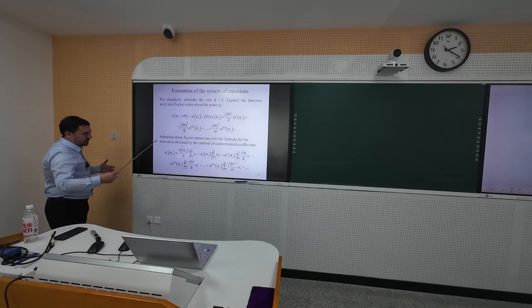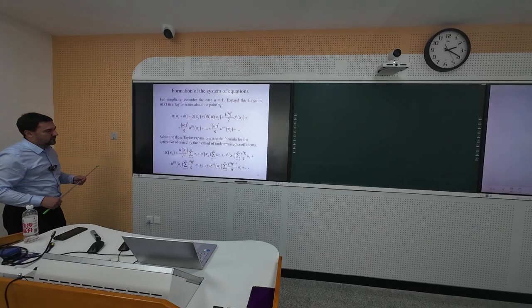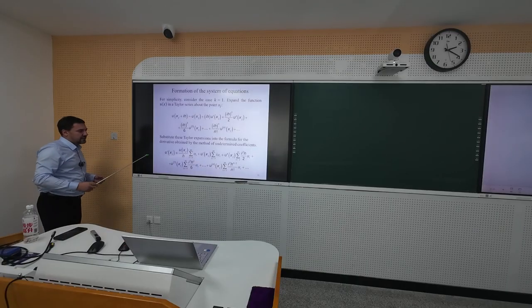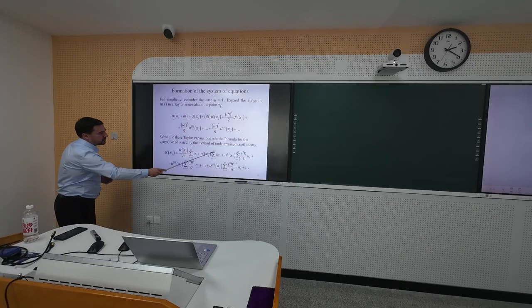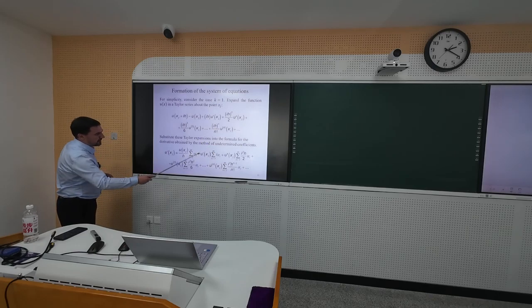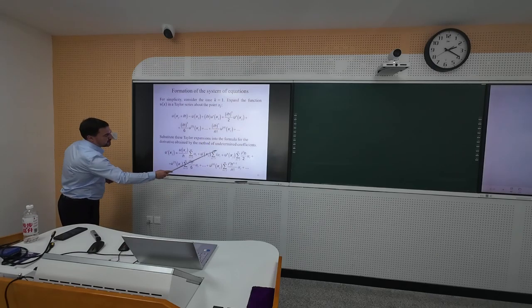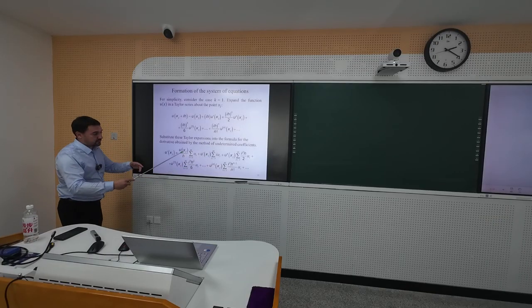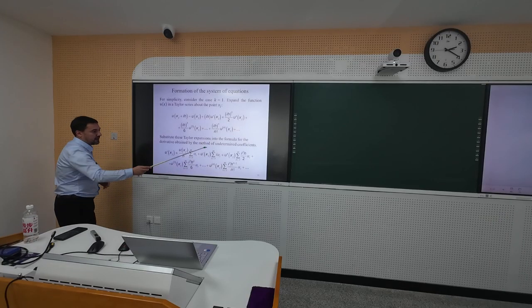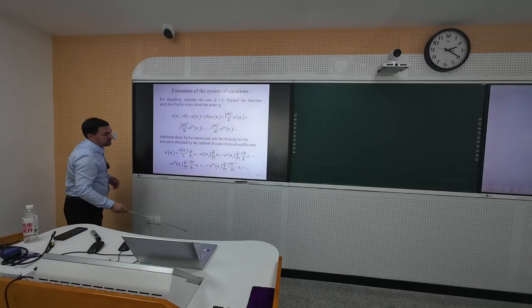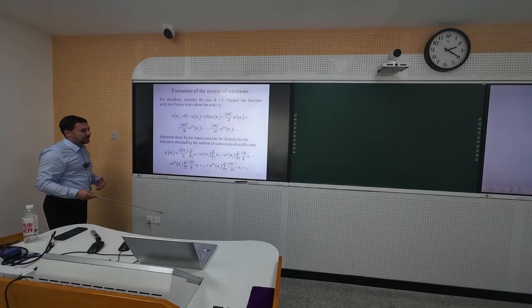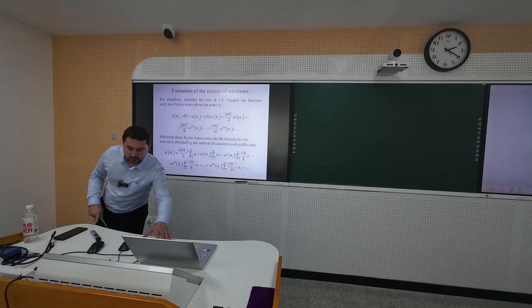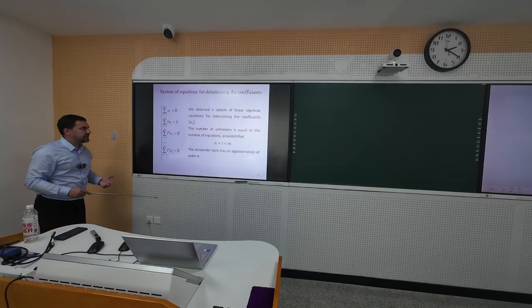For this formula of the method of undetermined coefficients to approximate the derivative, this sum should equal 0, so we should not have this term at all. The second term is proportional to the first derivative, and we would like to get it. It means that this sum should equal 1, because to the left and to the right we should have just this derivative. And all the next terms should equal 0, because we should have only our first derivative. This is the idea of how to build numerical approximations using this approach.